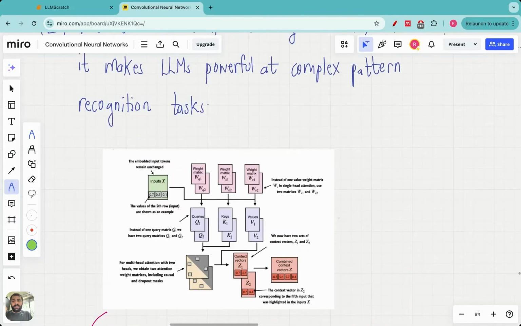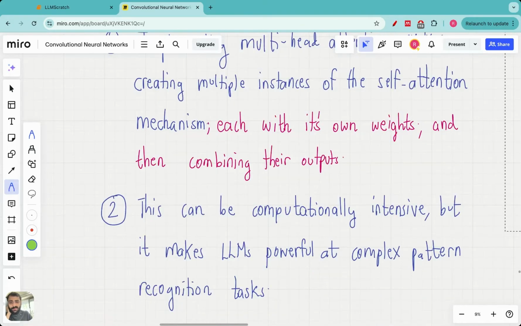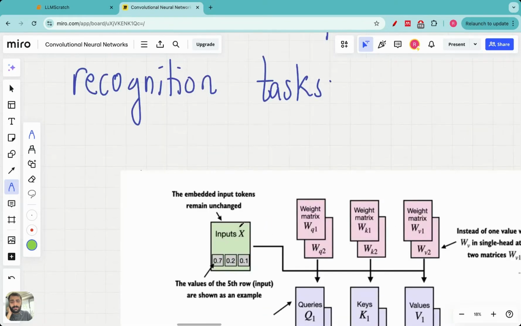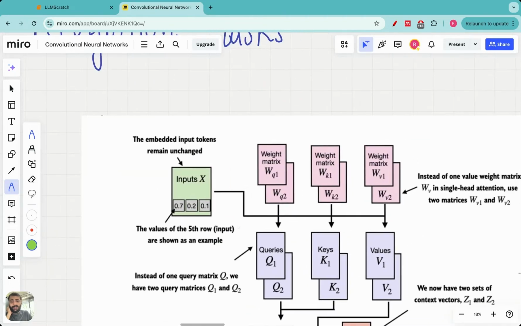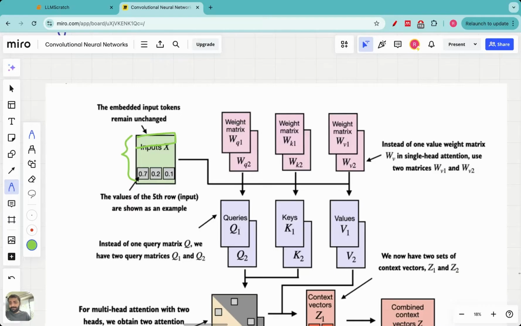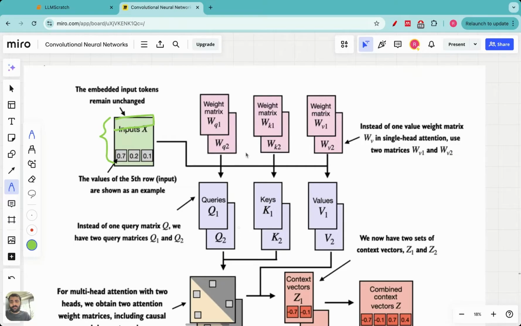What we did is that we had the input tokens. So let me show you this figure which summarizes everything. Yeah. So this was the input matrix which we had. Essentially, the number of rows here represent the number of tokens which we have, and each token was encoded as a three-dimensional input embedding vector. Right? In the first part of the multi-head attention, what we essentially did was we created multiple weight matrices for the query, key, and the value.